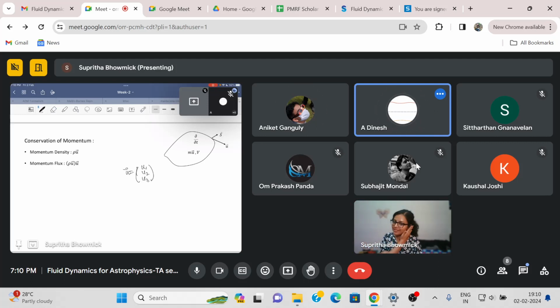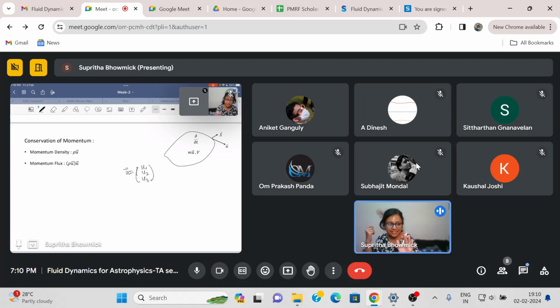But anyway, I don't think that's relevant here, and we don't need to worry too much about it. Just keep one thing in mind: this is not a scalar product. This is not a scalar, not a number. It's some sort of a 3 cross 3 matrix if this u is a 3-vector. Is that fine?